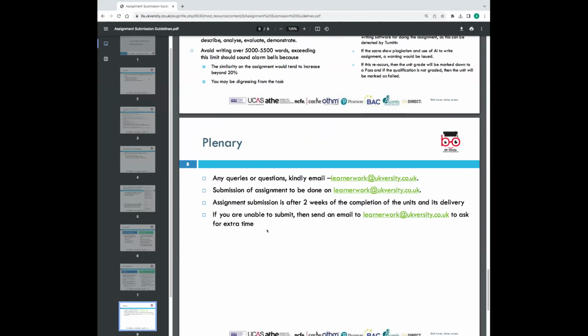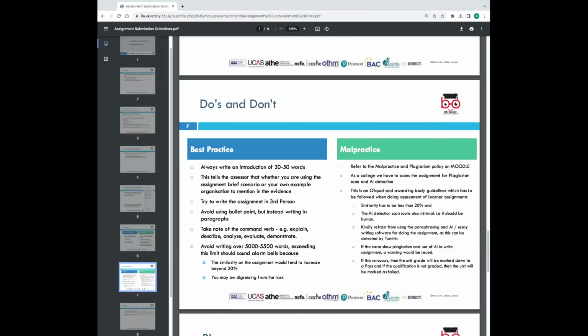Can I ask, do you only get one chance? Yeah, that's a good question. So, for example, in level four, out of all the assignments, let's say there are six of them. If you make any mistakes, you will get one chance from all the six assignments to resubmit it, but not more than one.